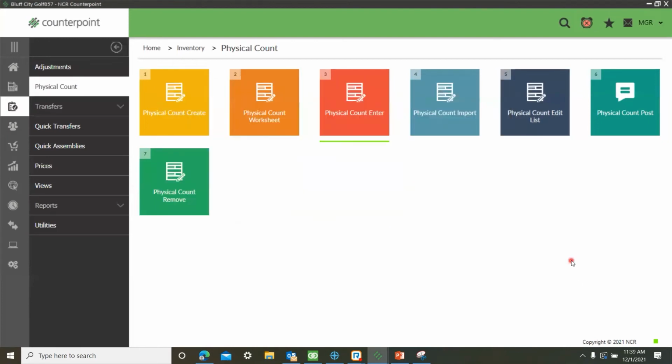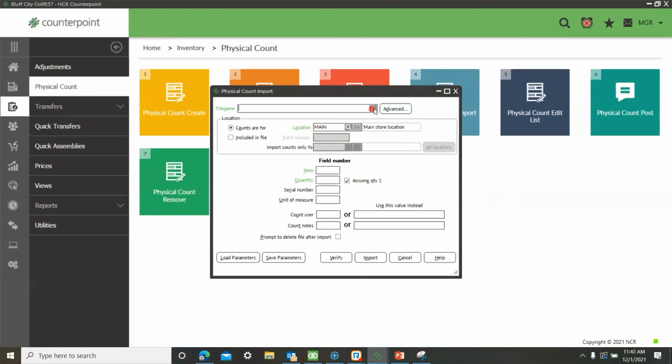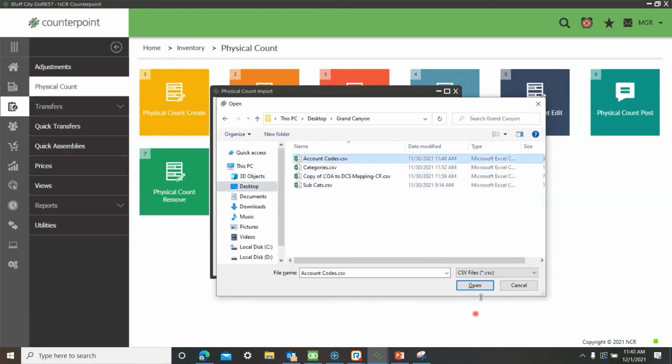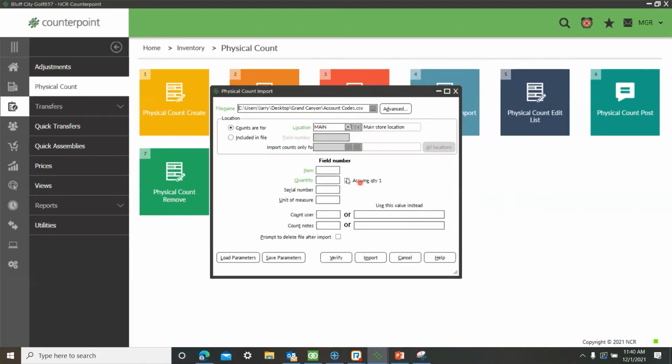If you want to import a spreadsheet, or you have a third-party import, and remember, it doesn't really matter how you're doing the inventory, who's doing the inventory, just make sure that create step gets done. Please make sure that gets done. All right, so if you want to import a spreadsheet, you're just going to browse to the file that you scanned everything to. I have something on my desktop I can use. We'll just use this one. Okay. Make sure you're in the right location.